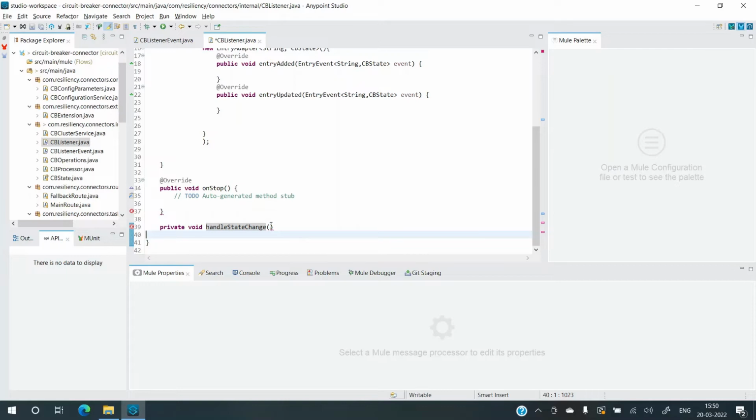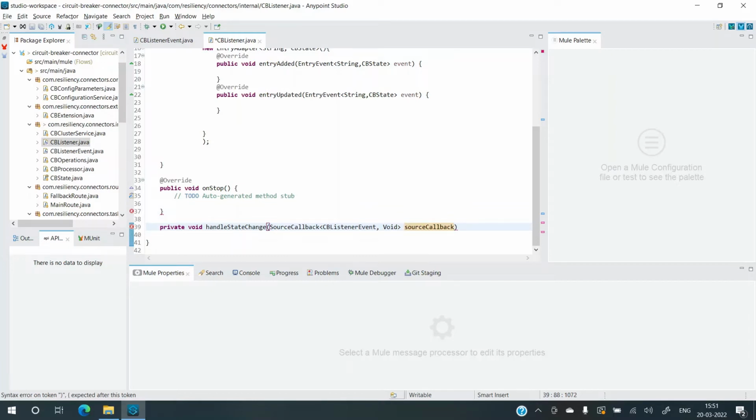So what arguments do I need? I need a source callback, because this message will be sent to the flow. So I'll add a source callback, and again it's generic. So I'll add CBListenerEvent. This event POJO will contain all the details. It will be part of the payload, and I don't have any attributes, so let's keep it as void, and let's name this sourceCallback.